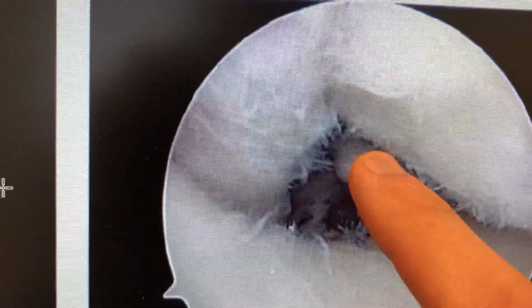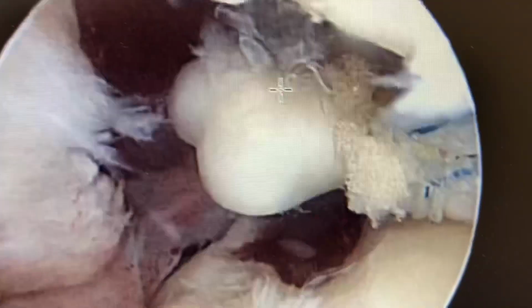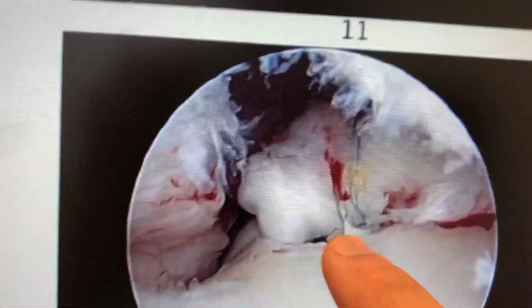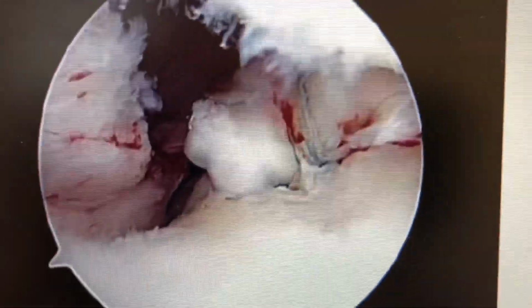What I'm going to do is I'm going to place that stump into the bony bed with special sutures. So the first thing I do is using very fine instruments, I'm able to put sutures through the stump. These blue and white sutures are in that nice firm stump, and then I place the sutures into a tunnel that leads outside the shin and pull on it, and it brings the root up against bone. That will eventually create a natural spot weld. That's a root repair of the medial meniscus.